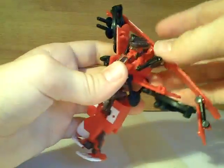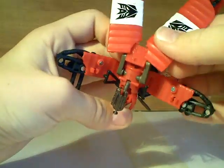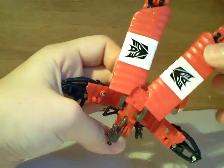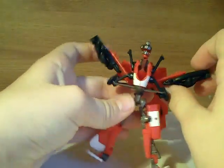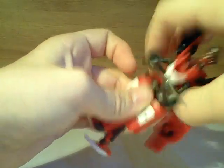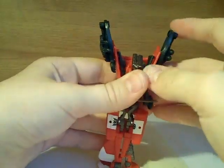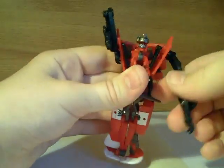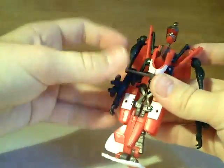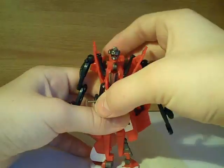You need to pull it up. You want to come around the back here and that just splits like that. And it kind of stops there because there's two little tabs on there. It didn't used to do it on my Ransack, but it does on this one, so it's kind of cool. You want to just fold up the arms like that. Fold down those little landing gear there. Then you want to untab the arms like that and just bring them down like so. Then we've got Divebomb in robot mode.